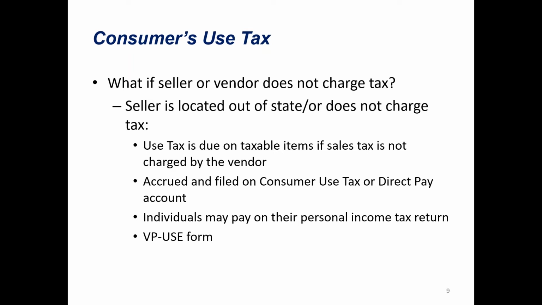Direct pay accounts are generally for larger construction contract and manufacturing companies where, when they purchase their materials or services, at the time of purchase, it's not known if they're going to be used in a taxable manner. Individuals can also pay the use tax on their personal income tax return. I think we've had that for probably 10 or 15 years. One other form is the VPU, a voluntary pay form, generally for when somebody makes 1 or 2 purchases and they didn't pay the tax on it, maybe larger purchases, they can just submit that on that voluntary pay form.